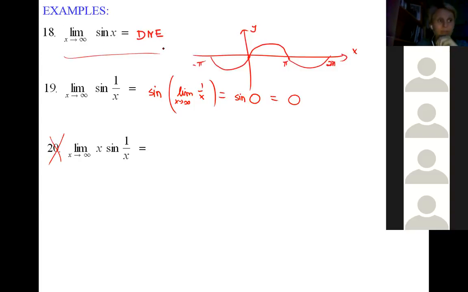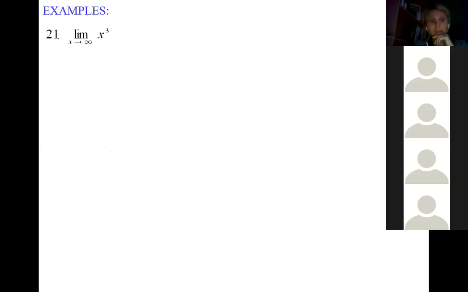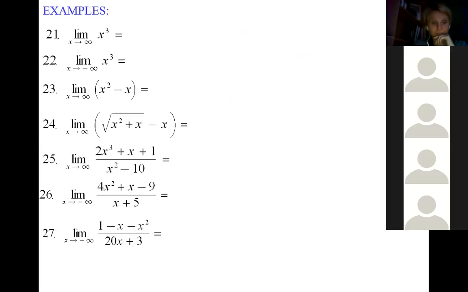Remember sine, okay? And now the final part of the limits at infinity are infinite limits at infinity, which means computing a behavior of the function at infinity at the endpoints. Function doesn't have any limitation, 0 or the finite number. Values of the functions are getting really big in the positive or negative direction.